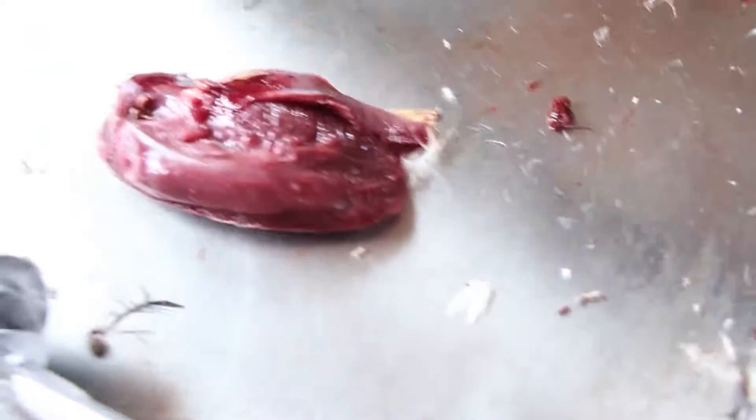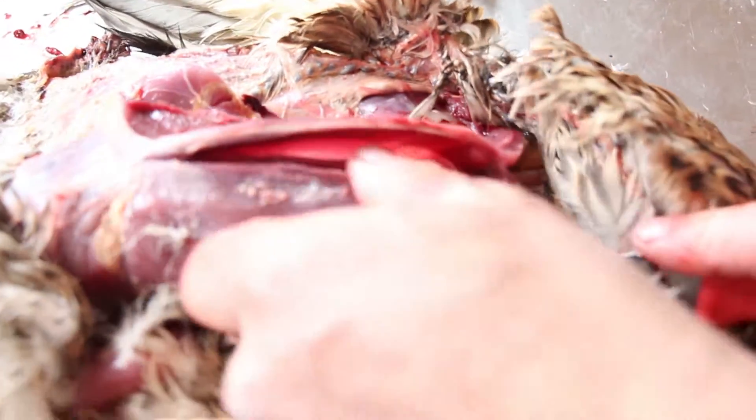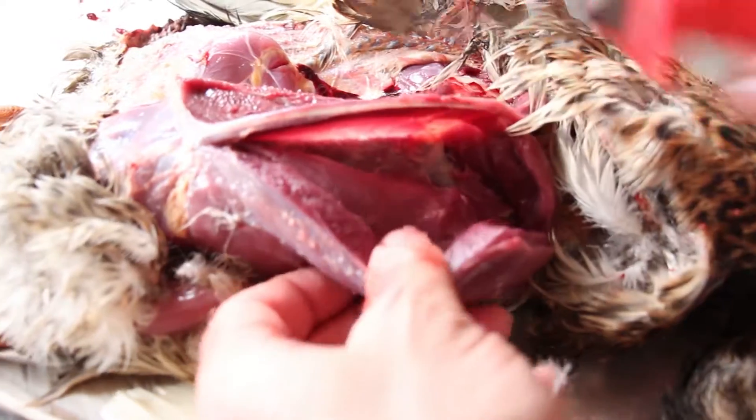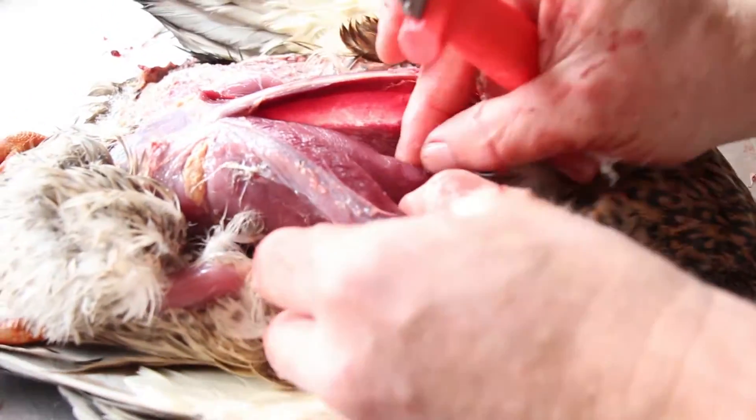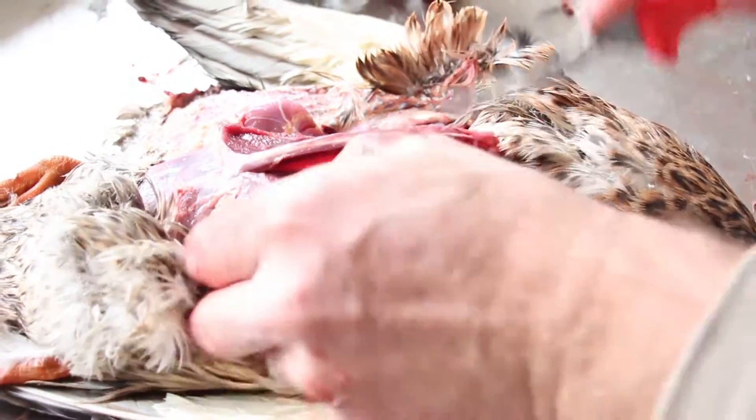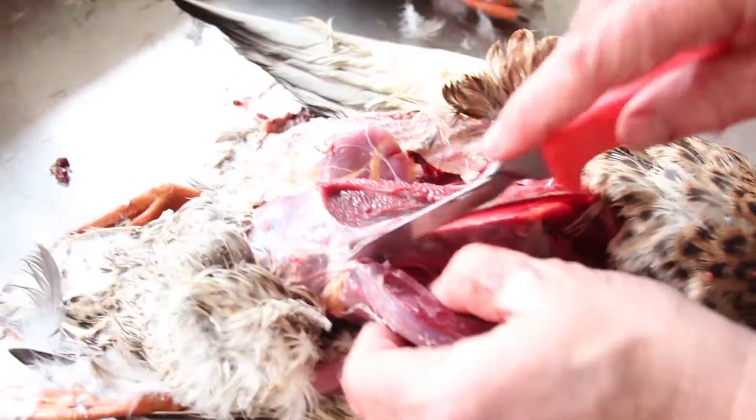I like to turn the bird around — it's just easier to work with because I'm right-handed. Go down the center ridge, follow that bone at the top. This part in here is your duck tender; it comes right off the inside. You can see it's a separate piece — you want to make sure you take those. There are easy different recipes with it, very tasty.